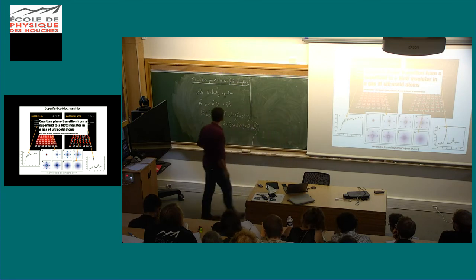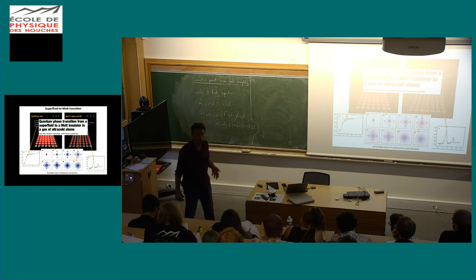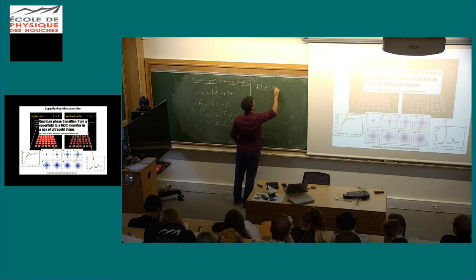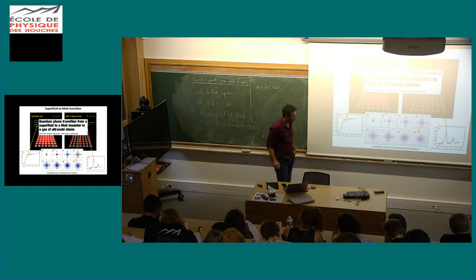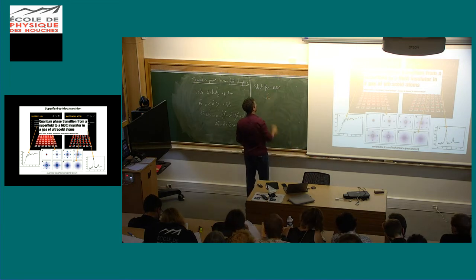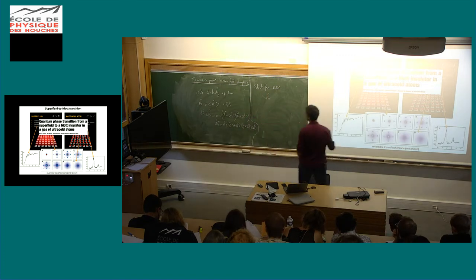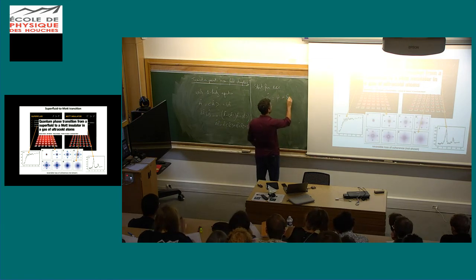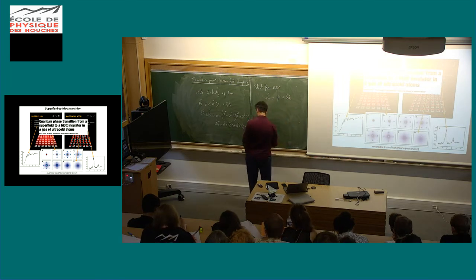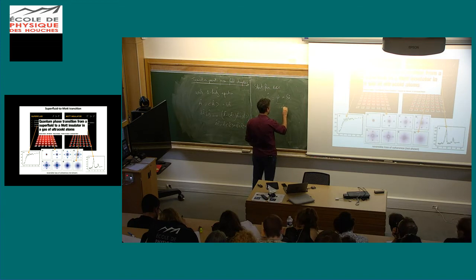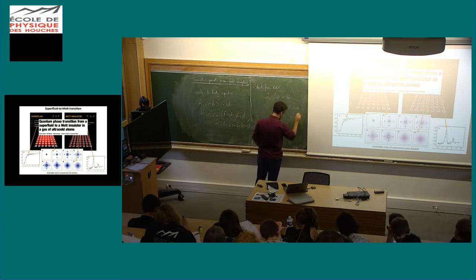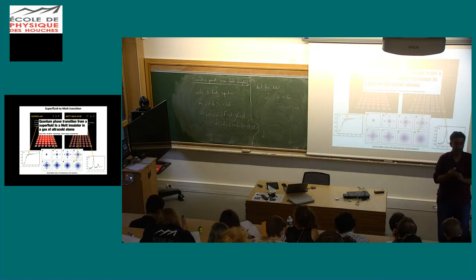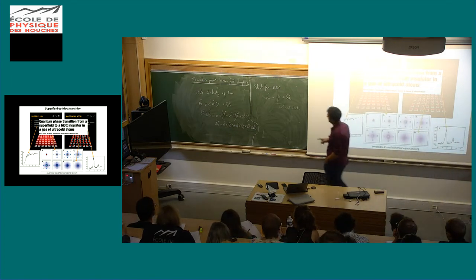Okay. So on what type of operator will we be doing that? Well, we will start from the BEC, and we will write the on-site operator as a mean plus some fluctuations. And because I'm starting from the BEC, this mean is a coherent state. So I'm saying that on each of these sites, I will have a coherent state plus some fluctuations, and I will neglect everything that is second order in the fluctuation.